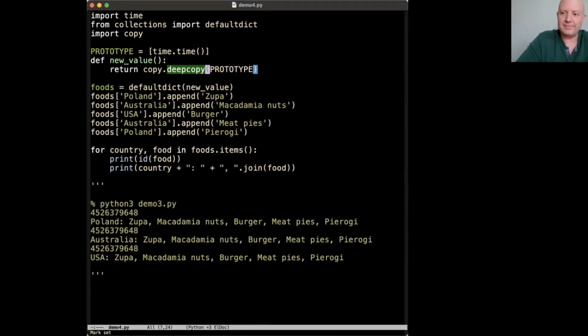Oh, go ahead, Mark. I was just saying this defaultdict is a good reminder of a common pattern where you either have a regular dictionary return a default value when you do the get, or you say if not in there, then do all this initialization stuff and then add it to the dictionary. Whereas the defaultdict is just so much simpler. I keep forgetting about it. Yeah.